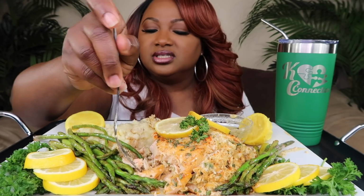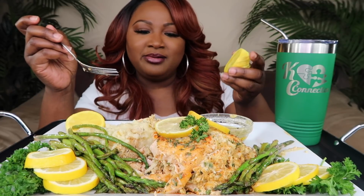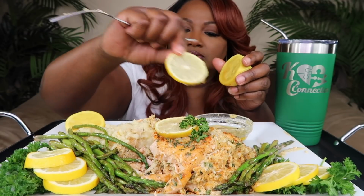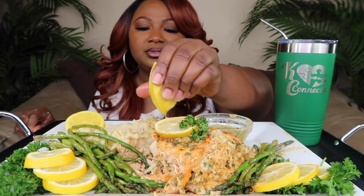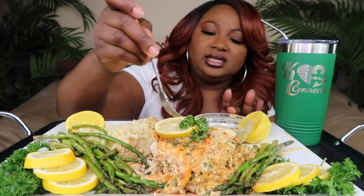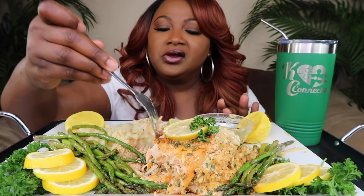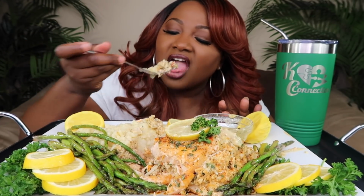I can't even see what you see. Oh, Charlie got the lemon things on here today. She told me to put some on top. I'm gonna move this one right here. Say put some of this on top and then put a little bit of this sauce on it too. And just let it drizzle. You ain't got to tell me twice, little mama. I'm happy.